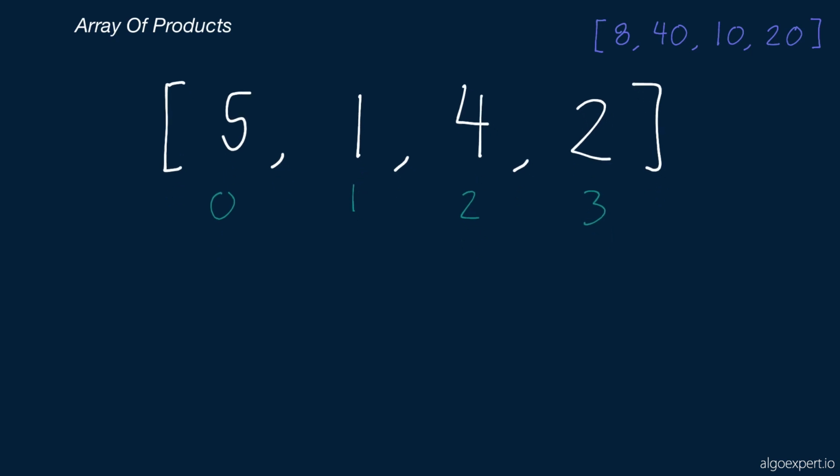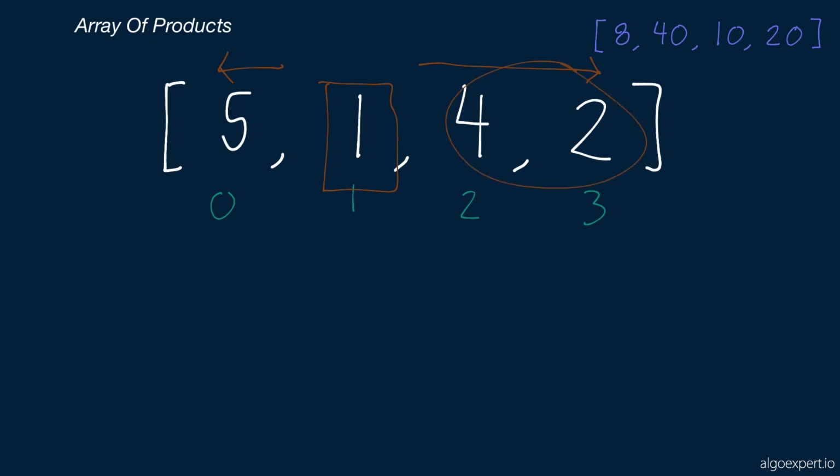So to show you this, I'm first just going to move this example up a bit so I have a little bit more space. And I want to show you how we can come up with a product that should be at a specific position, say position 1, by looking at the product of all of the values to the left and all of the values to the right. So if we're trying to calculate the product that should be at position 1, really what we want to do is multiply the product of all of the numbers to the left of position 1 and all of the numbers to the right of position 1.